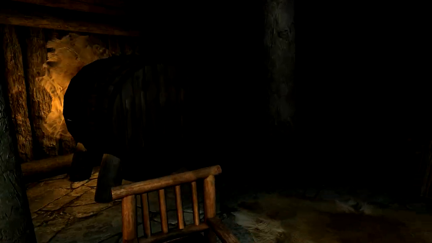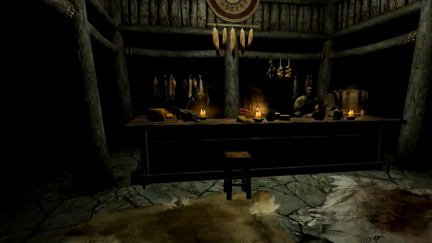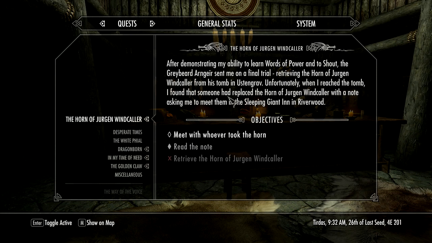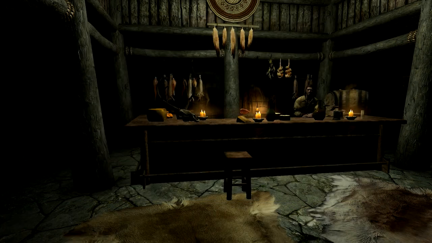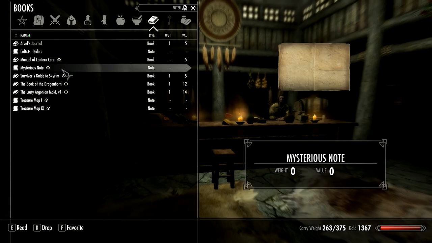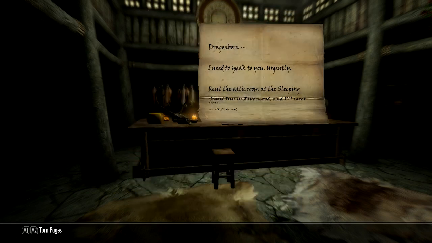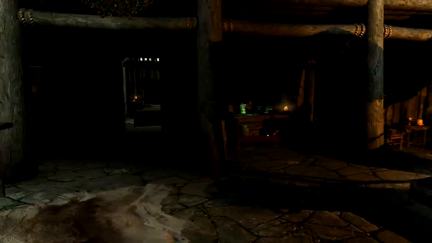Nope. She doesn't know anything. Well, there's no one else here. What do I do? Do I have this note? Does it say anything? Mysterious note. A friend. Rent the room. Oh, rent the attic room. Okay, fair enough. Then we know what to do.